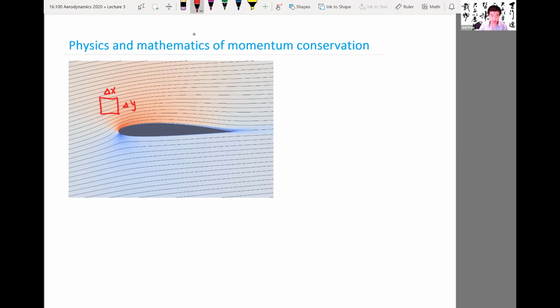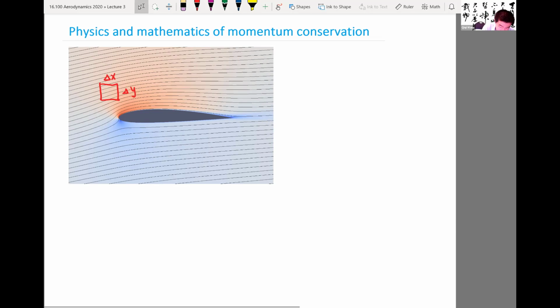But you can always imagine we are drawing a three-dimensional control volume that extends into the screen with the depth of delta z. At the end, if we can assume that the flow is 2D, which means the flow field does not change as you travel along the z direction into the screen, then all the delta z's in the momentum conservation equation are going to cancel out, and you're going to get an equation that is purely two dimensions. Okay, so here, let's write down what we mean by momentum conservation.